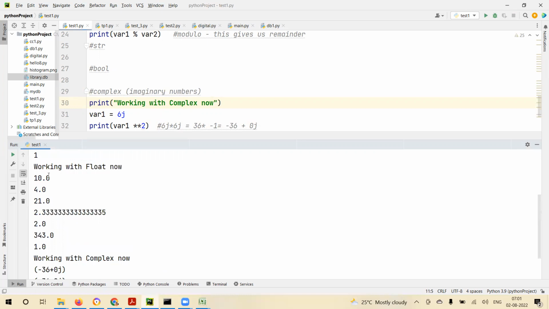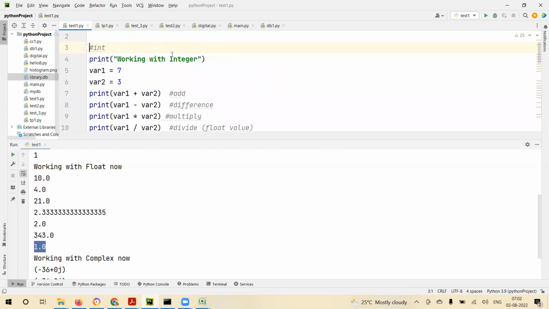So see, when you take float number and you add float number, output is also float. Input numbers, both are integer, then you add them, you get integer number. But if one is integer, one is float, what will you get? Float only. The division, there is no change. Now see, integer division is giving us 2, but since it's a float number, we got 2.0 as well. Similarly 343 power, and you have 1 as remainder, right? Just that the output has become all float, isn't it? Since it is a float number.